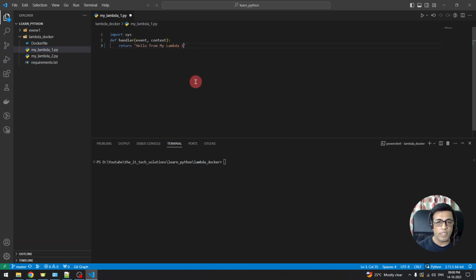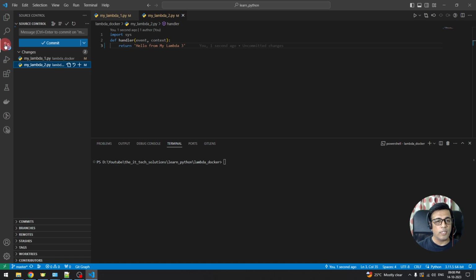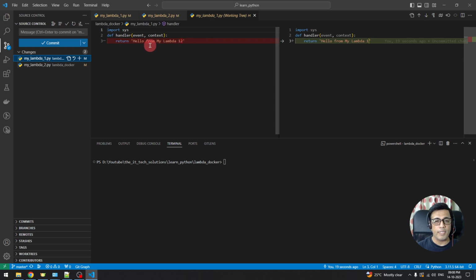I'll just change the version. I say this is lambda 1, save it, and maybe second lambda also I can say that this is version 3 and save it. Once these are saved, immediately you will see in your source control it will identify those changes and say yes, these are ready to be pushed or staged. And if you just click on these, you will see what were the changes. This was the original code, and I have changed it to this one. And what is the change? I removed this 2. Similarly, you can verify all of your changes.